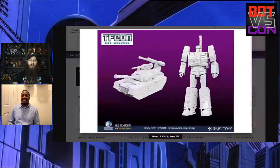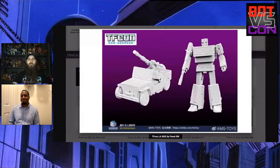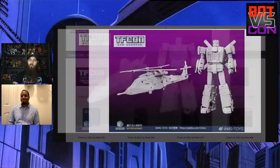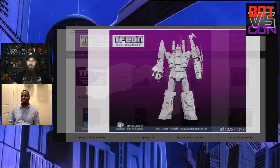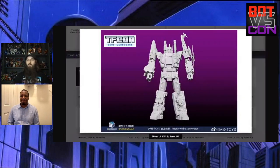Okay, they also showed off their Combaticons. So here's Brawl, Swindle, Blastoff, Vortex, and Onslaught. And here is the big guy itself, Bruticus. Now, this looks really good. I'm not a Legends collector, so I'm not going to be getting it. What about you, Bobby, now that you're officially a Legends collector?